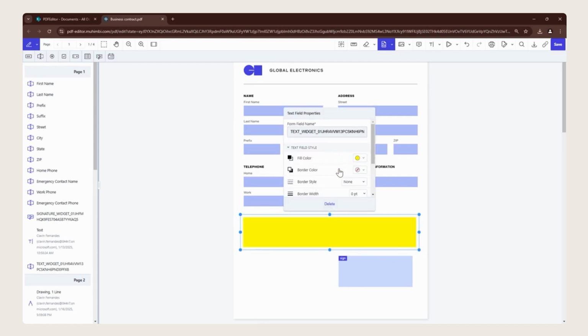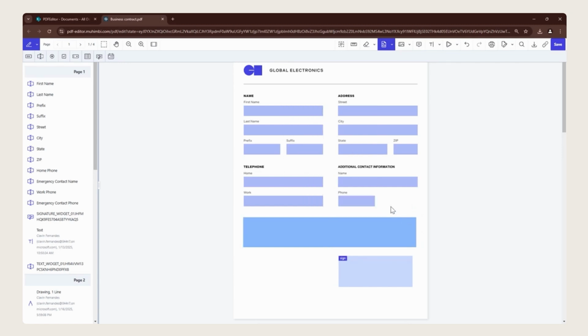Let's say that this has to be blue. I can make it blue, although it doesn't look nice. This looks better, so this is good. I can have a border to it. I can change the width. I can change the text font itself. I can go into the advanced mode and run some logic as well, make it required if I want to, and so on, right? I can do that. Now, I can change multiple things out here.